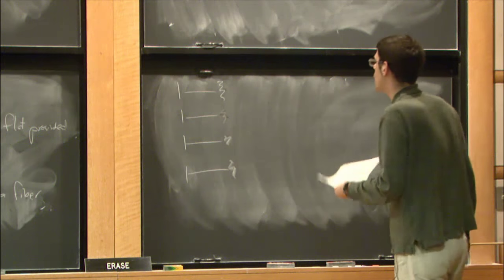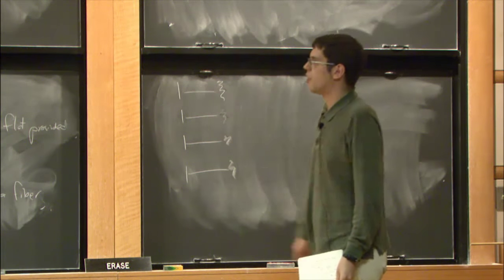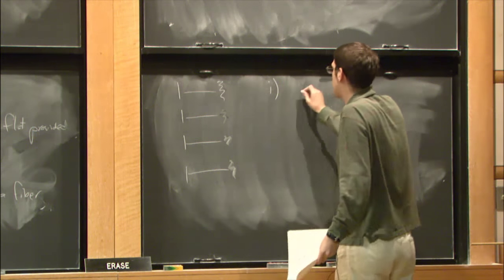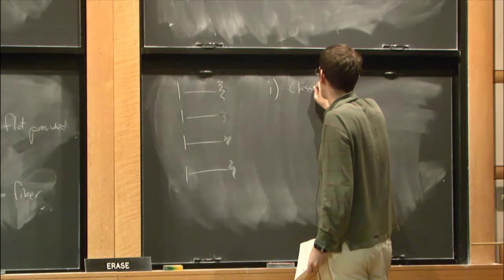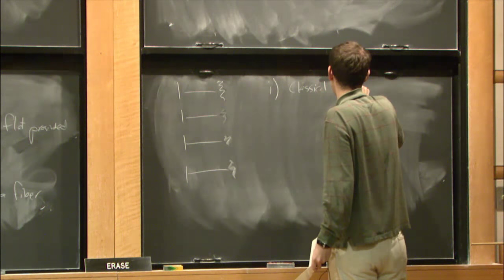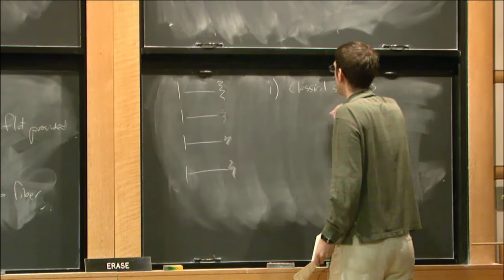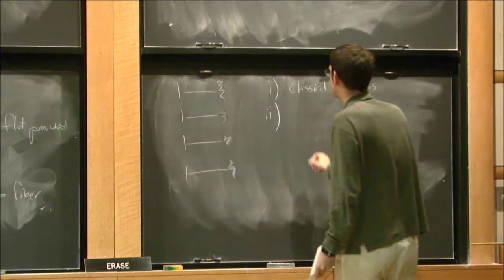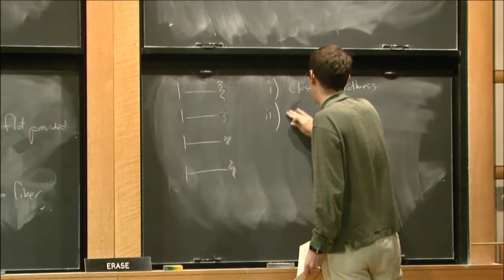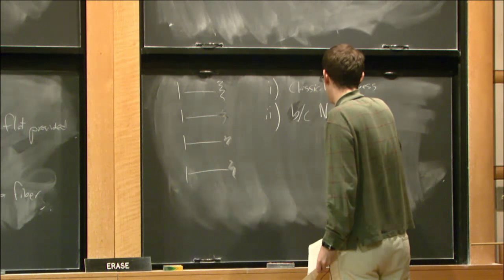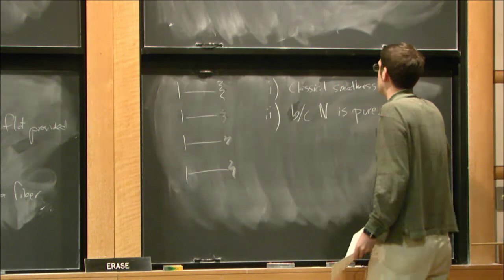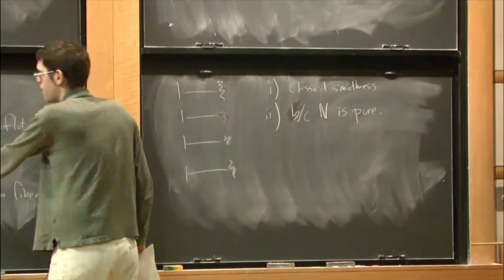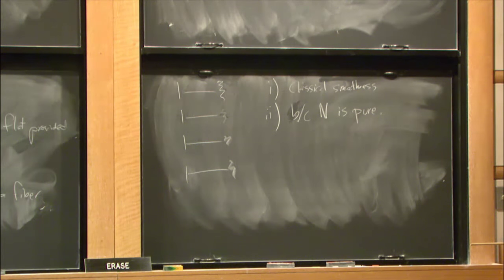Okay. So if you want to apply this to deduce smoothness of the centralizer, well, condition one is just the classical smoothness over a field. The second one holds because n is pure. The only reason we would expect that the special and generic fibers have the same dimension is exactly because we've rigged it that way.